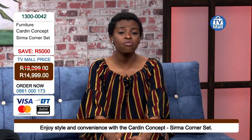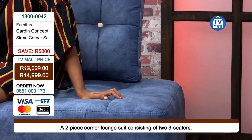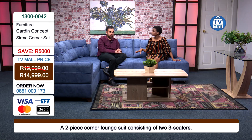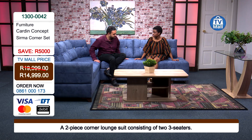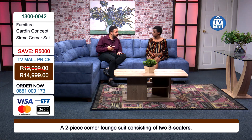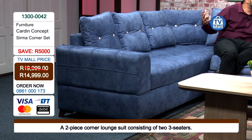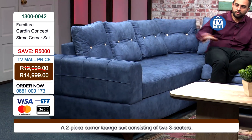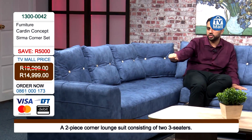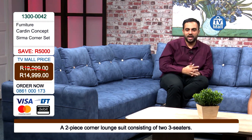We only have eight available in total — four in the blueberry gray and another four in the cream. Let's talk about the configuration: it's a two-piece, but it's two three-seaters. It immediately transforms into an L-shape. What Garden Concept has decided to do is have it clip onto each other. So if you want to take one piece and move it to another side, you can easily do it. You can take this part and move it to a different section. The L-shape side allows you the ability to have an armrest, so a lot of people will be fighting for that seat just to get the armrest.